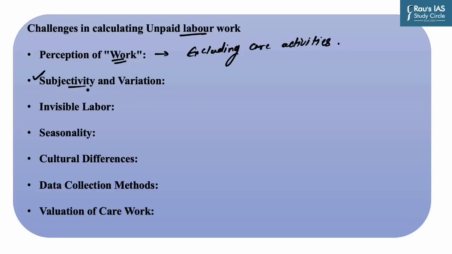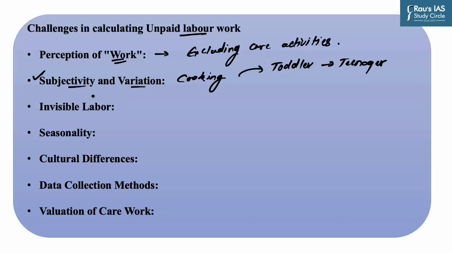Another reason is subjectivity and variation. Now, the nature of care work varies widely and can be highly subjective. Consider the task of cooking meals. One person might cook 3 meals a day from scratch, while another might use pre-packaged food, making it challenging to standardize measurement. Now, both are cooking. How would you measure the amount of labor or the work that has gone into the cooking process? Additionally, caregiving responsibilities change over time. Caring for a toddler differs from caring for a teenager, making it difficult to capture the full spectrum of care work.